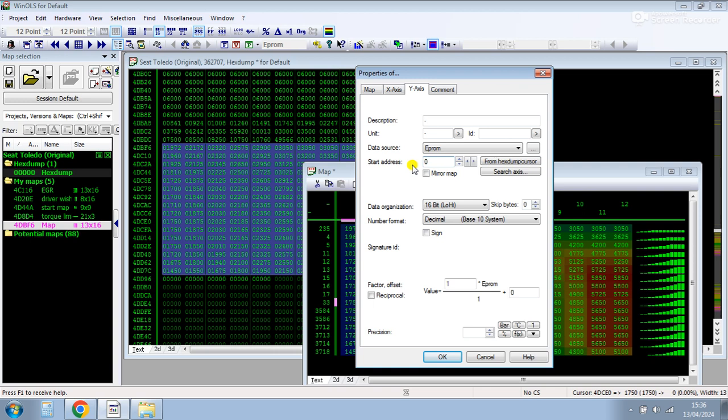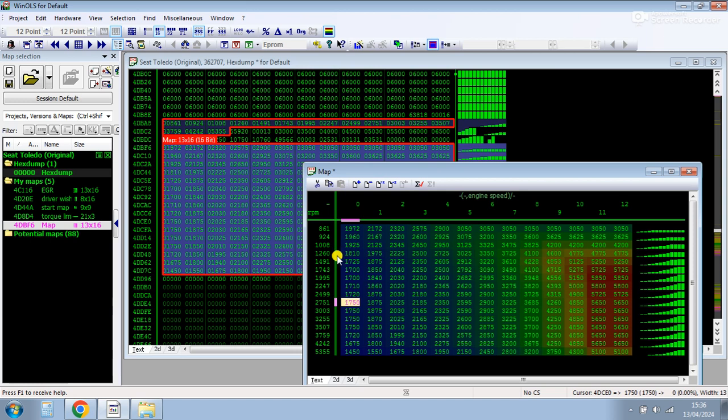I could manually enter an address there, but far simpler is to put my hex dump cursor on it and then click from hex dump cursor. So I'm going to do that, and look, it's done it, and look, and we know by these numbers that that is engine speed in RPM.